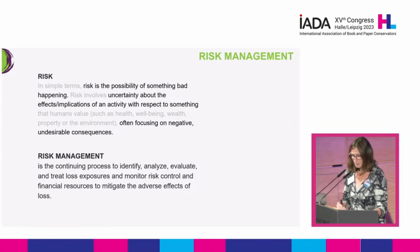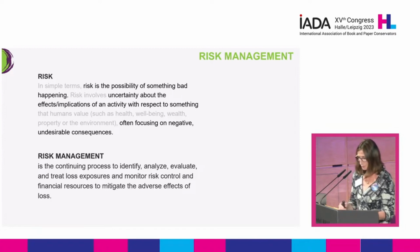Long before the renovation started, possible risks to the building and collections during the construction were discussed by a committee, including operations, facilities, conservation and preservation, collections, theater staff, and directors. I was tasked to do the risk management for the collections. And you all know conservators do risk management all the time, just not often on a scale like this one.